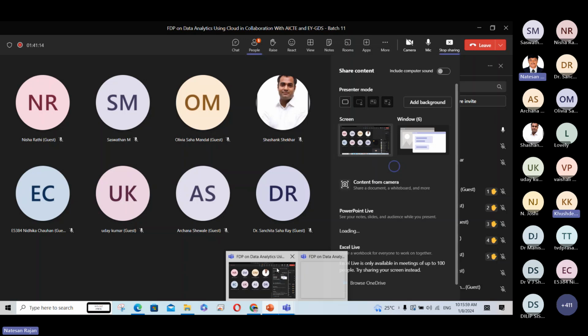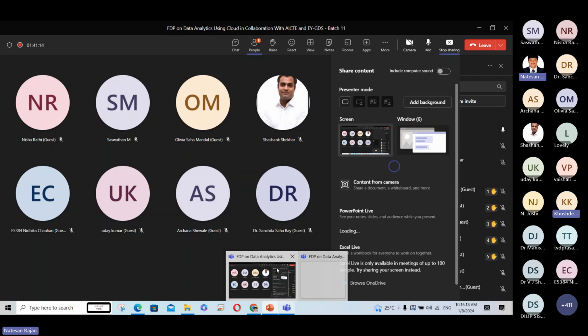Like basics of what is cloud computing. Post that, we'll have a short break. And before that, I think Shashwat will brief you about the formalities of LMS, like how to log in to LMS and how to mark your attendance. He'll be briefing you about the formalities of that. And post that, we'll have a short break for 15 minutes.